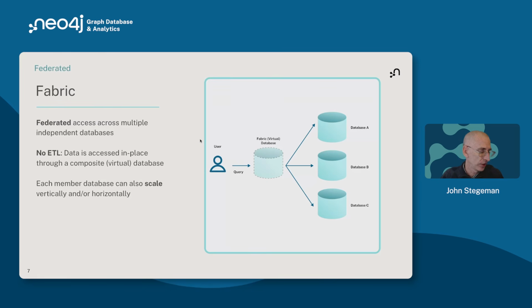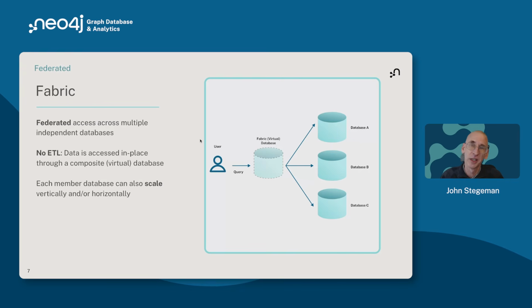Now, Fabric was introduced, I believe, in release 5 of Neo4j, maybe version 4. My history is not too great in my mind right now, but it's been around for some time. It's not a new capability. And one of the things to note about Fabric is that when you write a query against a composite database, it looks a little different than writing a query against the individual database.